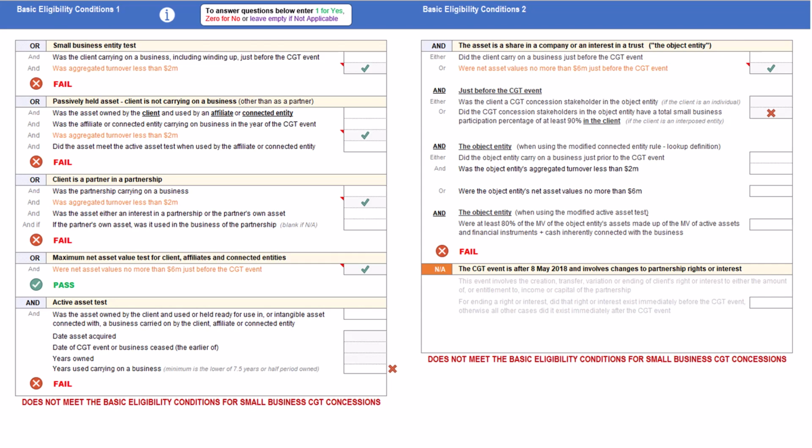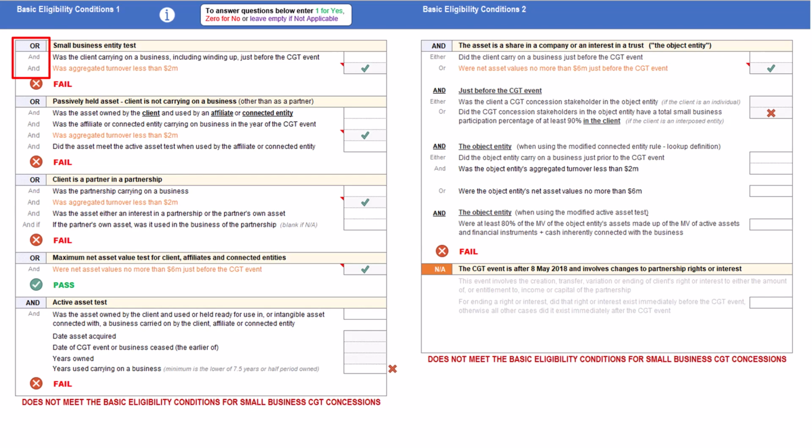To answer questions in this workbook, enter 1 for yes, 0 for no, or leave empty where the question does not apply. A green tick or red cross will be displayed as appropriate. Most of the questions in our workbook are grouped in sections, and the status of each group as a pass or a fail will be shown prominently at the bottom of the group. In addition, each question and or group will clearly indicate if it is compulsory or an optional scenario.